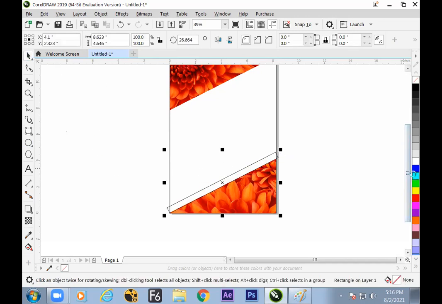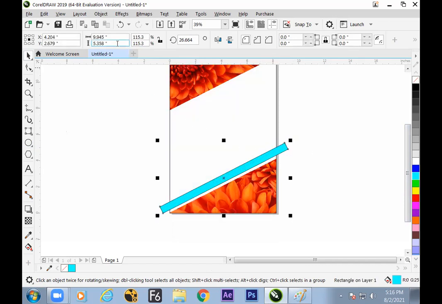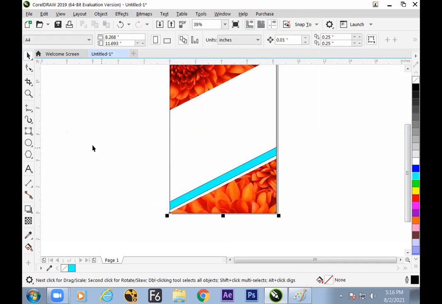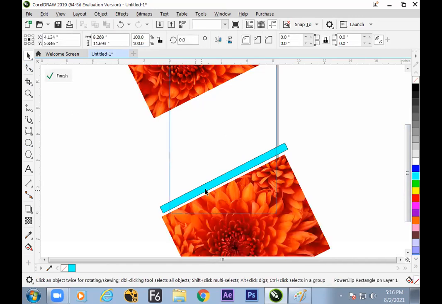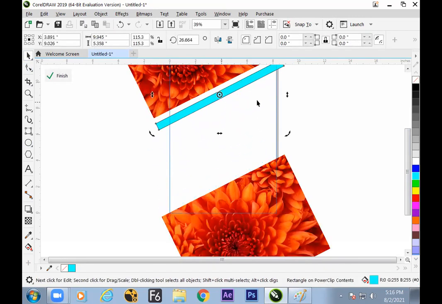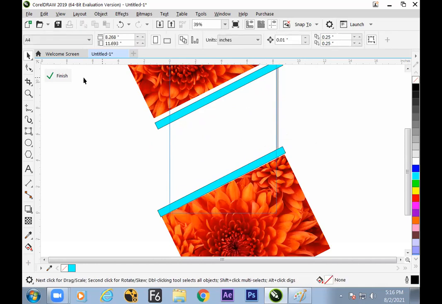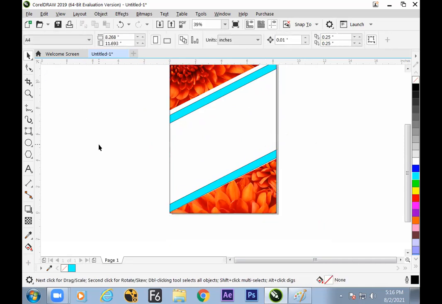Hope it is done. And we want to insert this inside this. What to do? Power clip, place inside this. Give a right click to have a duplicate of it, and get it finished. We are just trying how to edit more.